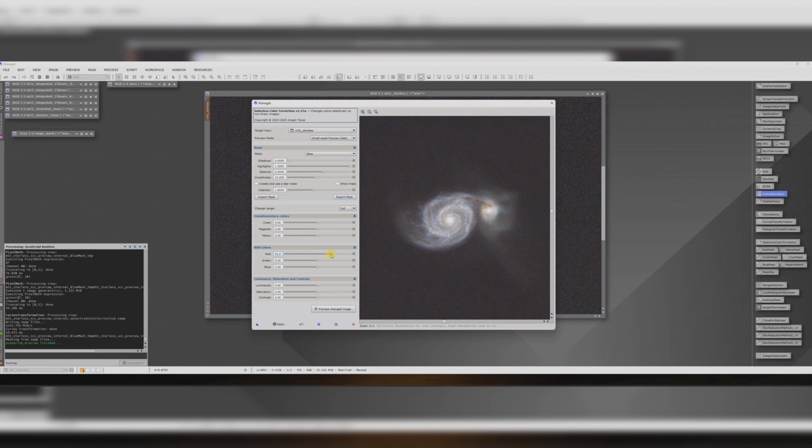Boost the red in it, for example. Maybe bring the blue down a bit. Or you can just play about with these. And the preview image refreshes very quickly, so we can see what a difference it's actually making. Here's up the saturation, and we'll just go with that for now. But you can play about with this lots more in your images. We're going to click apply to make sure that applies. Then we could change different ones as well, but we'll keep it like that for now.